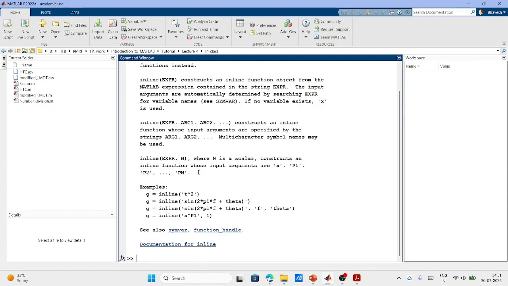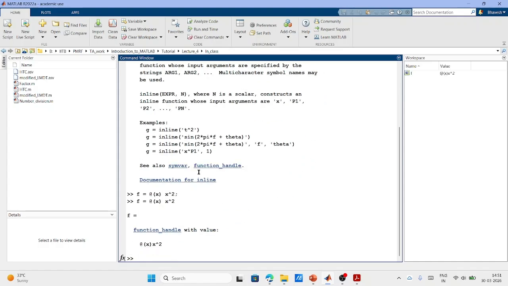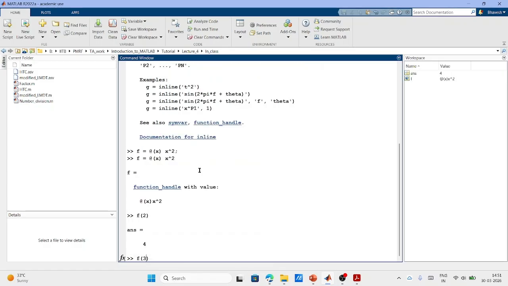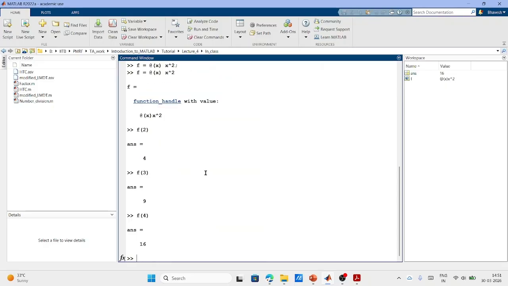Apart from that, you can directly define the function this way, where I write f = @(x) and whatever expression that you want to use for that function. Okay, so it creates this function. So now if I provide f(2), it will give me 2 square, f(3), 3 square, okay, f(4), 4 square.